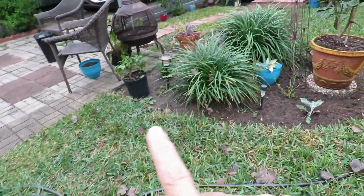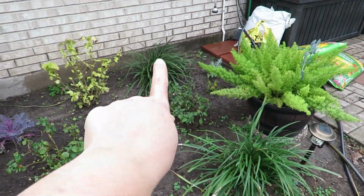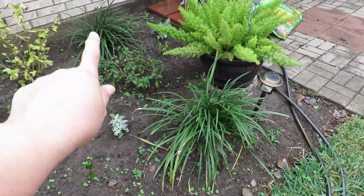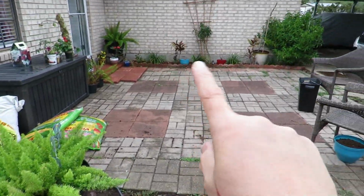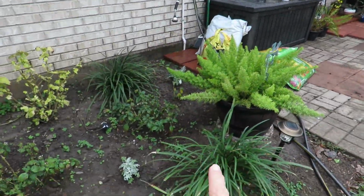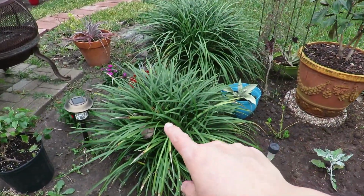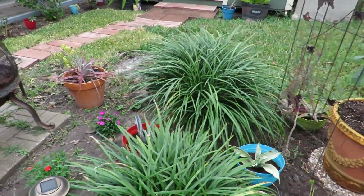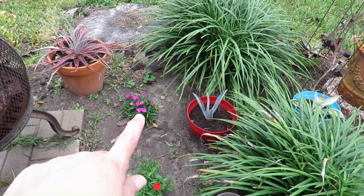Okay, another area that we cleaned out and created was this planting area right here. And these are, oh, by the way, see this grass? That and that one, those were in there, and we brought them out here. And this was one huge plant, and I separated it into 2. So that was one plant over there separated into 3, one plant I separated into 2, and then another plant that I also, I just got tired, so I told my husband, just plant the whole big thing there. And that's what he did. Look at that. And then I just planted some little things here.